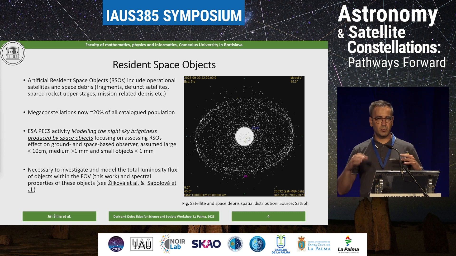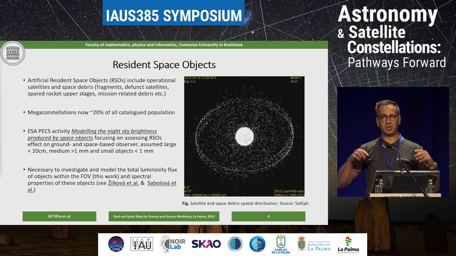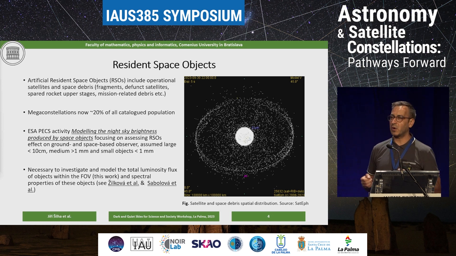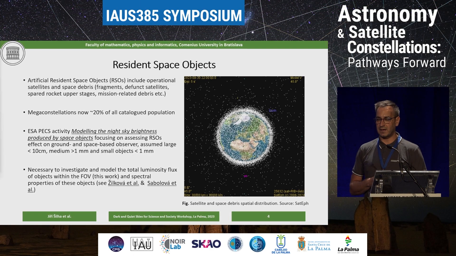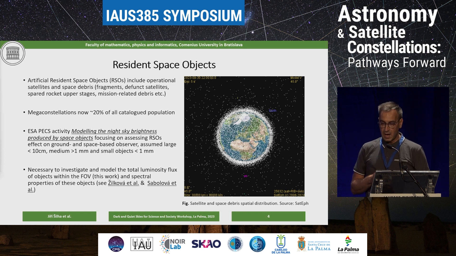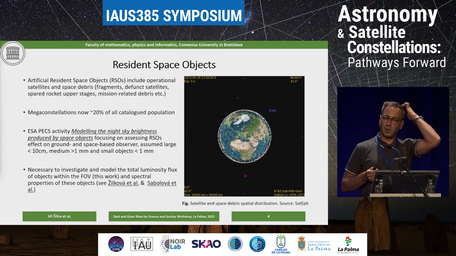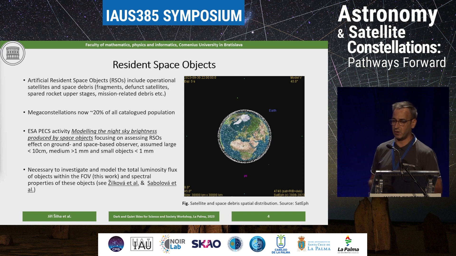Resident space objects is something we are interested in, but the space debris community is interested in artificial objects which are of no purpose — these are space debris objects. Part of the population of resident space objects are also active satellites. We do characterization of these resident space objects, usually on higher orbits. The population is quite crowded and catalogued up to roughly 26,000 objects, with more than 30,000 objects somewhere catalogued. LEO is the most dense — there are not only active satellites and megaconstellations but also a lot of debris objects, raising concern of a cascade effect. Megaconstellations like Starlink are now accounting for more than 20% of the whole population up there.